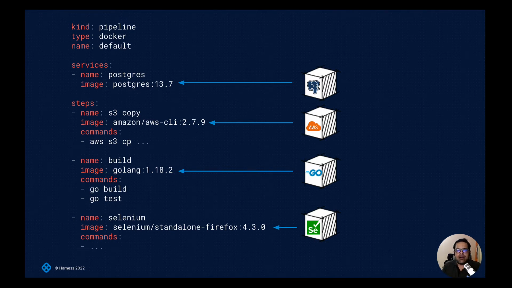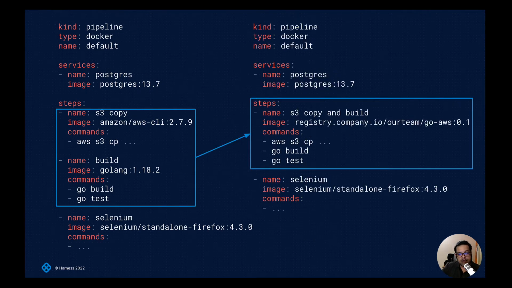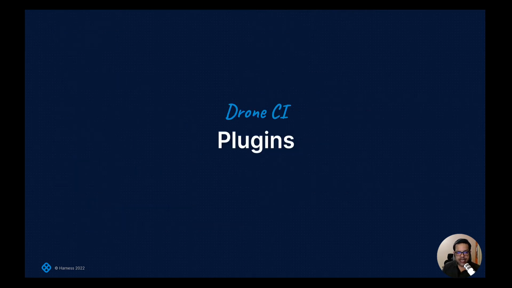So the developers or operations people, whoever is going to deploy the application, a DevOps person, no longer need to run hundreds of Docker run commands. In fact, this goes to the next level of combining multiple steps together and building what are called plugins. We'll talk about plugins in a second. It's a reusable image that can be distributed across your organization so people can run similar steps in their pipelines as well. So this packaging of reusable logic together is what is called Drone pipelines.